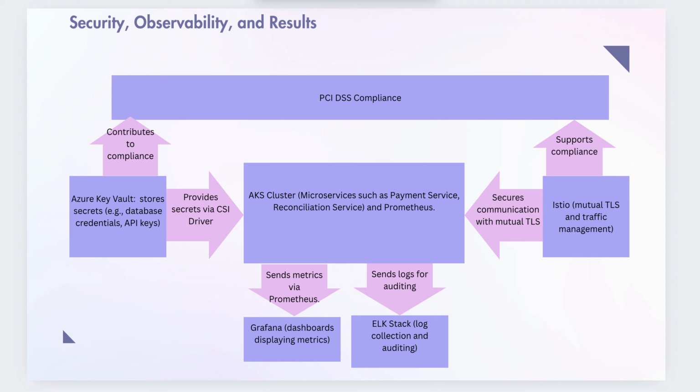It allows us to query millions of logs for troubleshooting and audit trails, supporting PCI DSS requirements for log retention and analysis. The PCI DSS compliance badge signifies our system's adherence to strict security standards for protecting cardholder data, achieved through Key Vault secure secret management, Istio's encryption, and comprehensive logging and monitoring. We passed audits with zero findings.